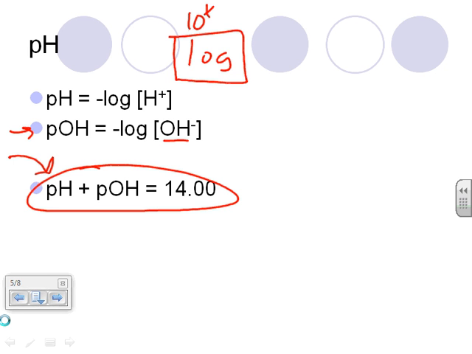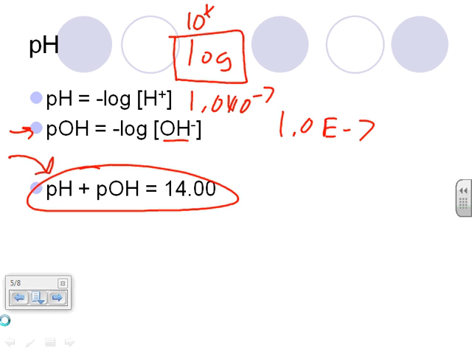So here we have a couple of formulas. pH is equal to the negative log of the concentration. Remember that concentration is going to be in scientific notation. One thing I didn't mention on the previous slide, but if you have a concentration, we'll just make this up, 1.0 times 10 to the minus 7th on your calculators: 1.0, use that EE button, -7. Do that negative key on the bottom of the calculator.